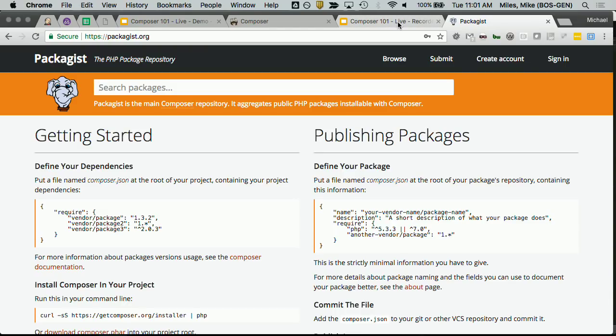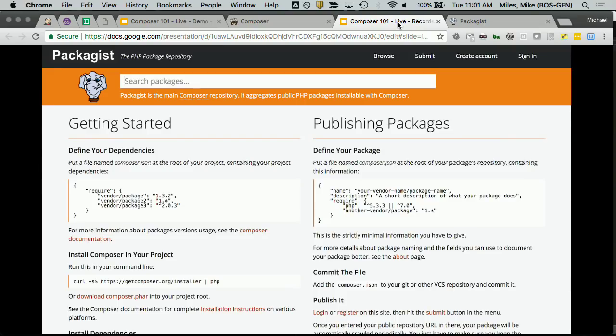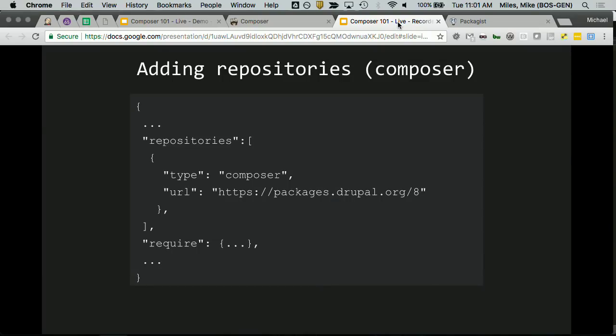So if you want things for, say, Drupal, that are Drupal specific, you can say in your composer.json file where else to look for files. You can add a repositories array to your composer.json file. And there's two types of repositories you can add, one that is a Composer one and one that is just for version control systems. For example, Drupal has its own Composer packages library, which is available at packages.drupal.org/8 or /7 for Drupal 7. If you want to install Drupal themes, Drupal modules, you have to add this to your composer.json file. And this will tell Composer when it starts looking for packages, look on Packagist, also look here to see if you can find any third-party code.